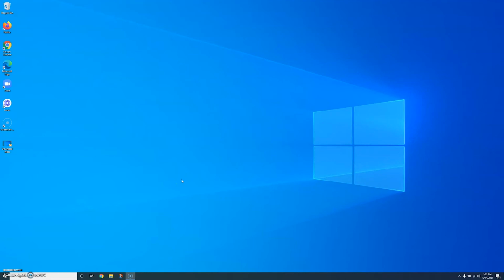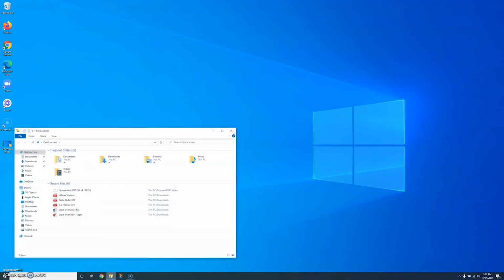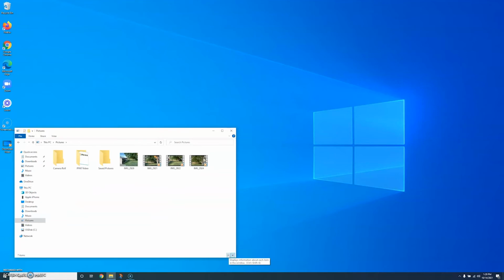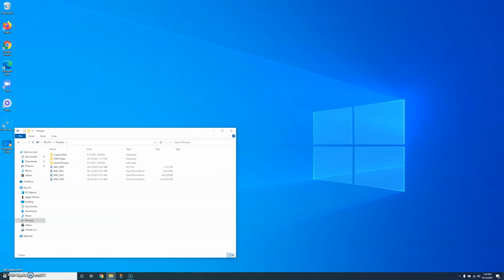Now that I've downloaded my video to my Windows computer from my phone, I want to see where it is because I'm going to need to know this information when I go into Adobe Rush. So I'm going to go to the file browser right here. And since we use the Photos app, it's going to put it in the Pictures folder. And by default, it might open with thumbnails or it might open in the list view. You can toggle that in the lower right-hand corner of the File Explorer.